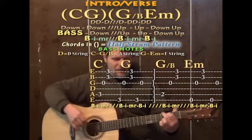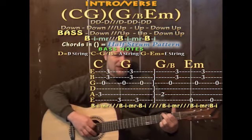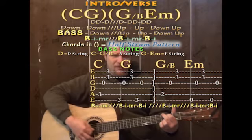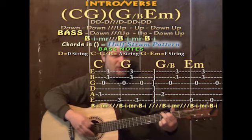And then from the G, you'll hear this change in the bass to the A string on the 2nd fret. If you took a G chord and strummed the A string to the high E, that's something called G/B, or G with a B in the bass. We'll talk more about basses and getting into some fingerstyle with this tune too. But then from the G/B, we go to an E minor chord.